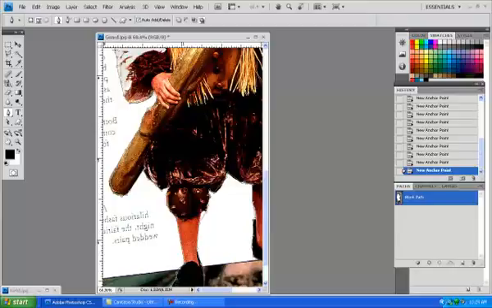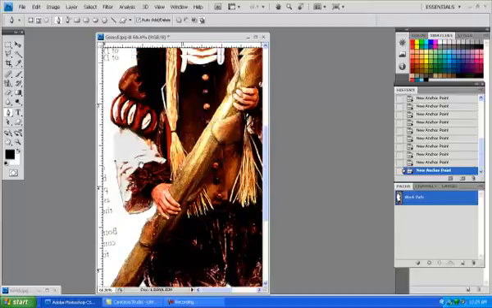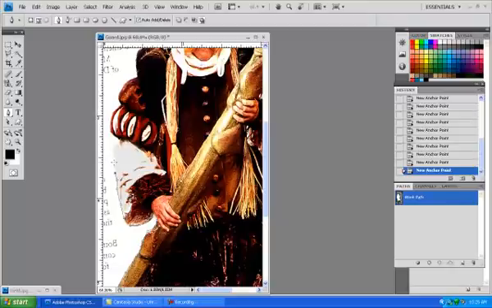Now, I should mention, if as you're doing this, the little man starts disappearing, in other words, you begin getting blank areas, that means you are not on the path command up at the top. You're on the layers command, and it's actually slicing out parts of the picture. So if that starts happening, stop what you're doing, go back, check your commands, make sure that you're on paths, and start again.